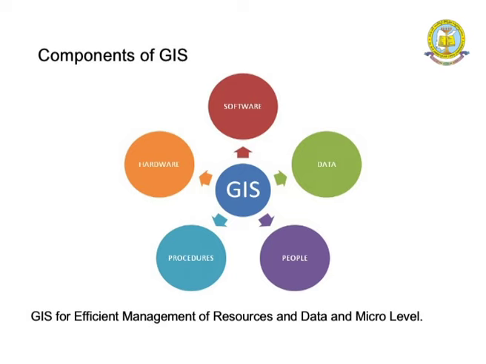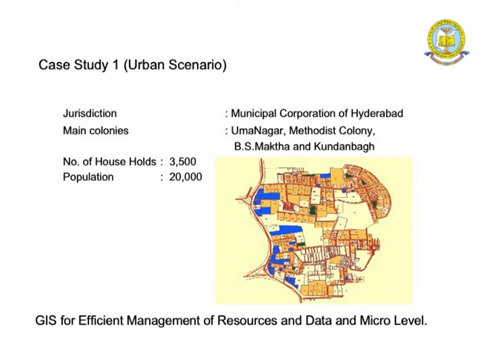And what else in terms of GIS do they have? It is a map database, like I told you. It has software, it has data, it has hardware, it has procedures. More importantly, right now, it is the people. This field of geographic information systems and mapping needs trained people like you, people who come from a geography domain, people who come from a GIS background, to be able to put this data onto a digital platform and make them understand.